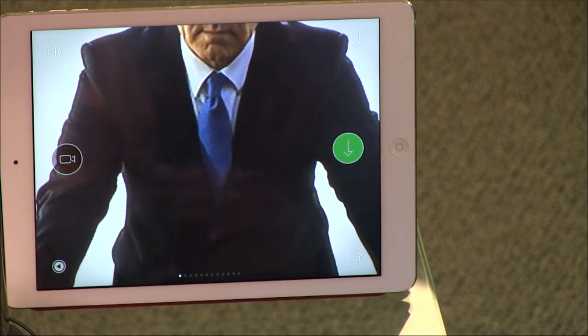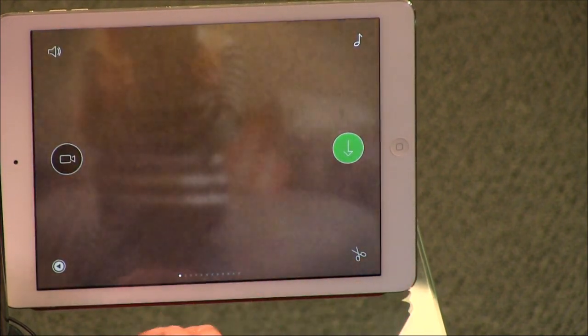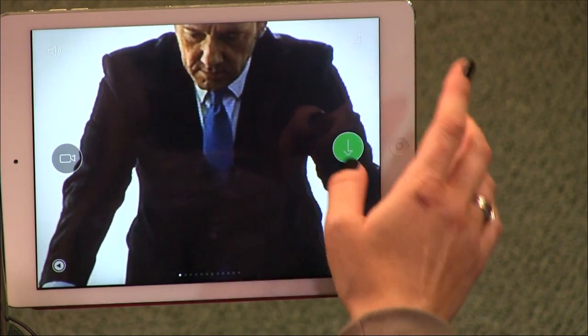That's from, I believe, the last episode. I hope there are no spoilers. There's no spoilers, but I probably shouldn't be showing this. Yes, that was the last episode right there.